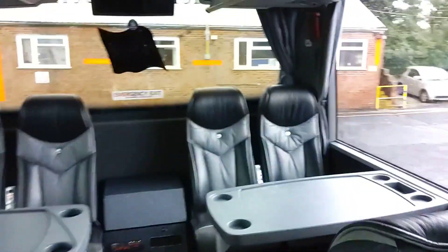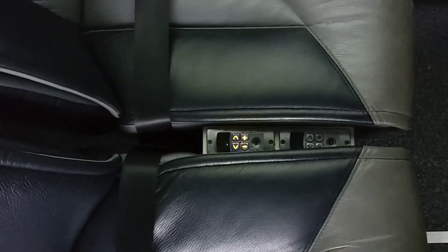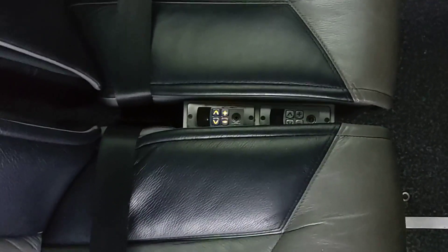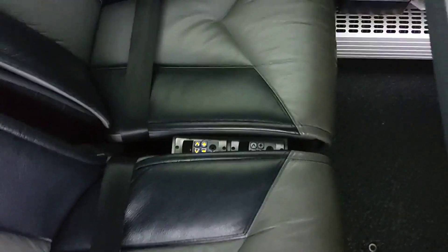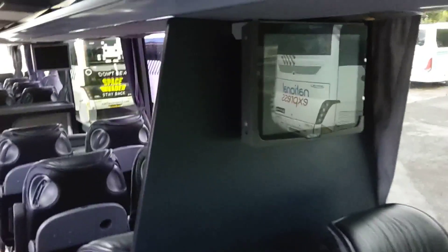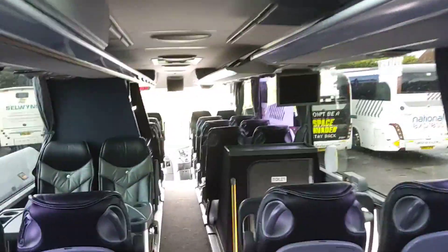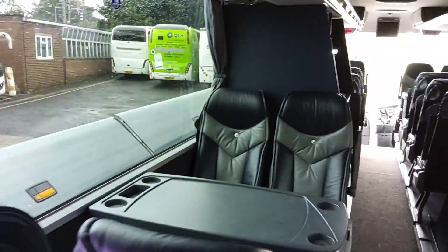We're going to this little sort of lounge bit at the back — five tables in total in the vehicle: two at the back, two at the front, one in the middle. The vehicle is obviously air-conditioned. Between the seats you have individual light and headphone sockets, so you plug your headphone in, a little number comes up on the screen — one for radio, two for CD, three for DVD — as part of the multimedia system. There are six monitors on this vehicle, and the seats also have sideways movement.